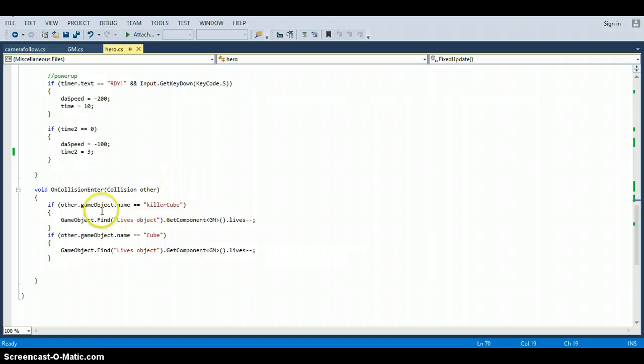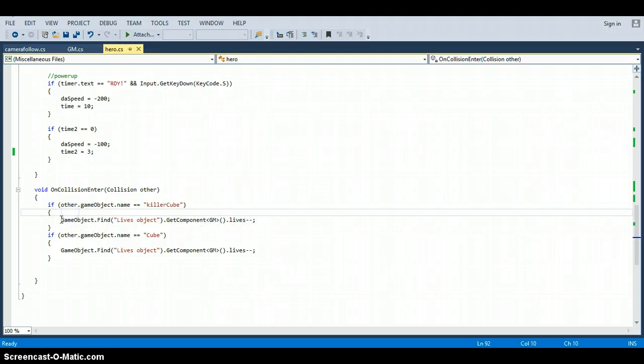Back in the hero script, we see how these lives are lost using this function called void OnCollisionEnter. Since this script is attached to our ball, it means that when the ball collides with another object, something will happen, which we write in here. It says that if the other game object which our ball collides with is called killer cube, then this will be executed.